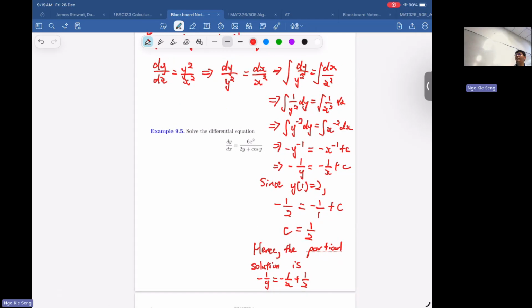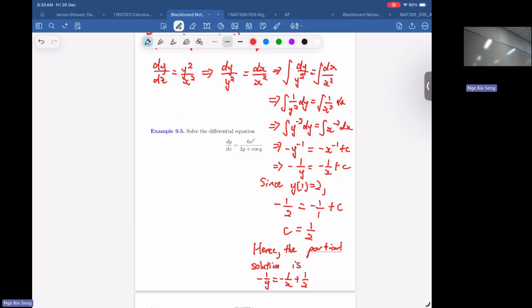The magic here is we can split out dy over dx. Last time I told you that d over dx is an operator, right? It supposedly doesn't look like a fraction, so supposedly you cannot split them out. But this is a method that is proven to work. If you go through the definition and do the calculation, it's the same as what you do here. That's why it works. Otherwise it doesn't work.